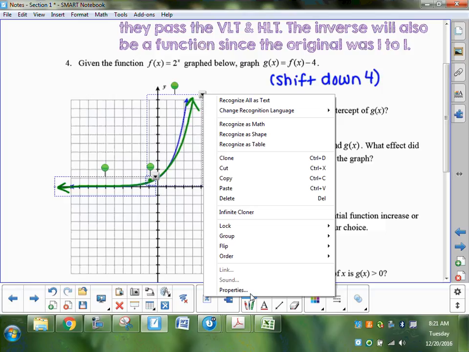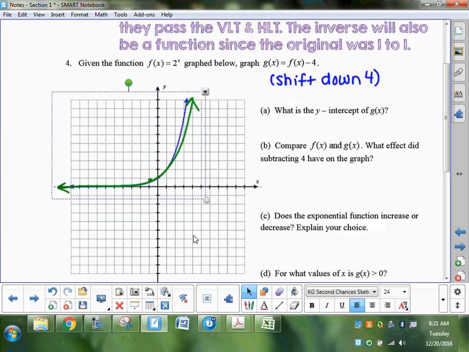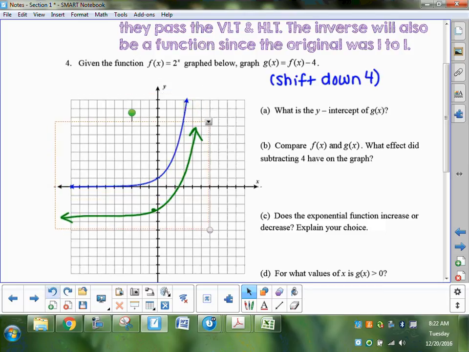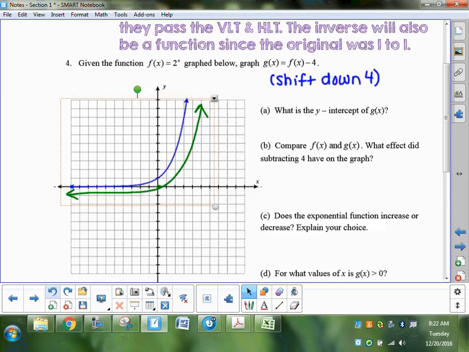Now, what we're going to do, maybe over here it could be a little off. Whatever. Don't yell at me, please. It goes 1, 2, 3, 4. So your graph should look something like that.